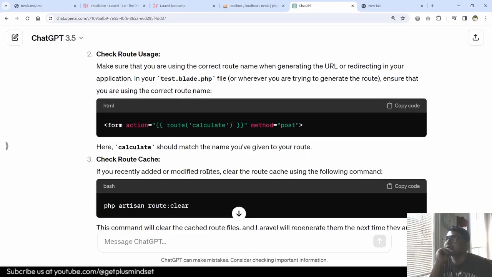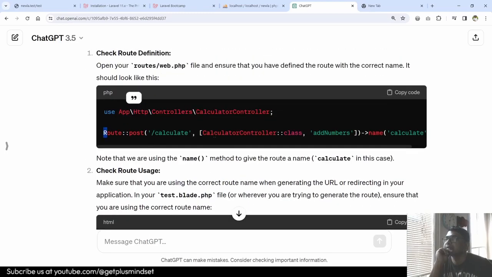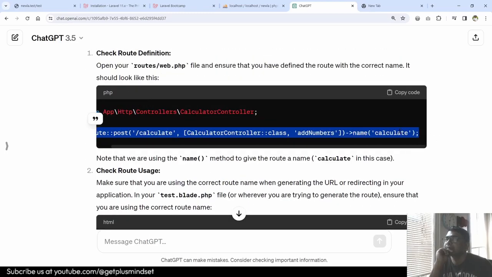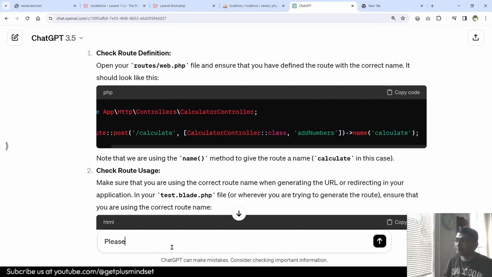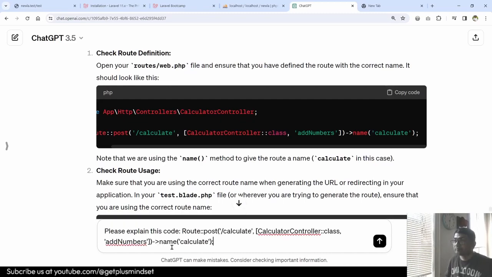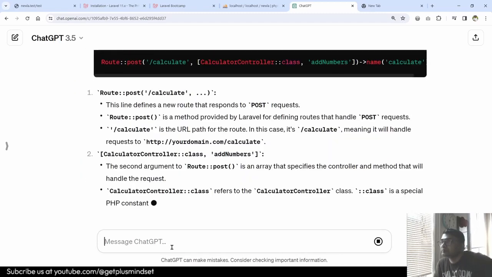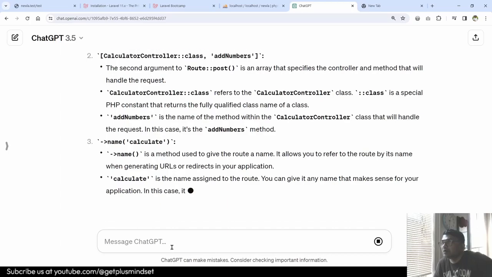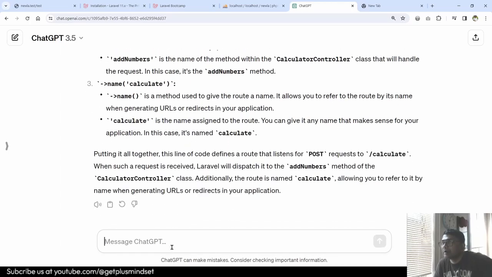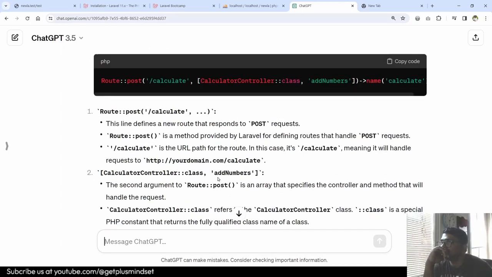Just trying to explain this: please explain this code, how to read this code, how to understand how every part of this code is working here.